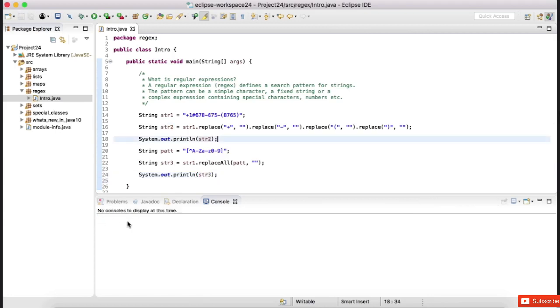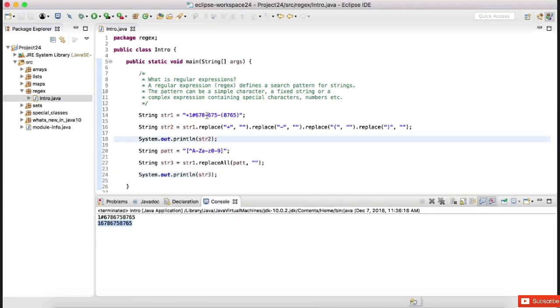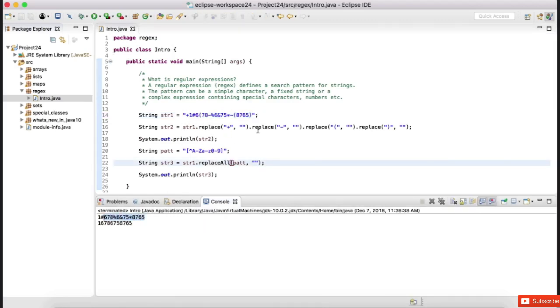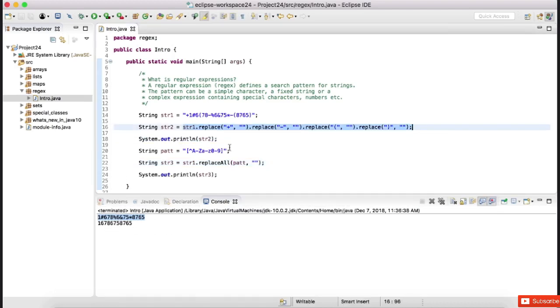When we run this program, you see all the special characters get replaced. Now something else, let's say some special characters are getting added in the string. I'm just randomly adding some more characters just to let you know that it is not going to hamper anything. It's always going to find all the special characters and replace them with nothing. So when you run the program, look at the first output. We need to maintain that, but the second is fine.